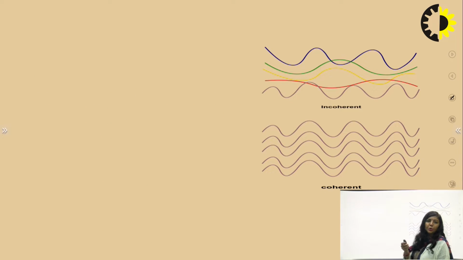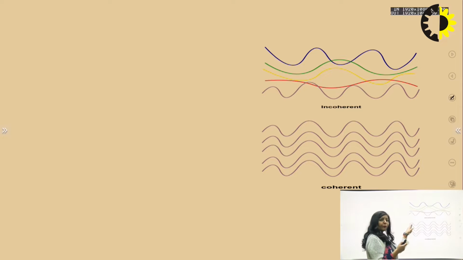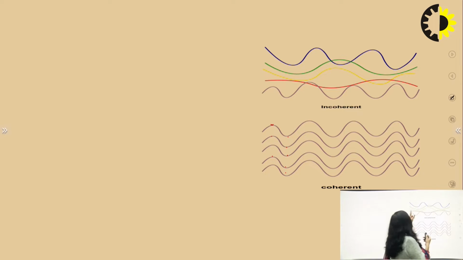As you can see in this picture, these light rays have a perfect phase relationship. Why am I saying there is a perfect phase relationship? Because there is crest to crest correspondence, as well as trough to trough correspondence. So if you find the phase difference between these light rays, then that phase difference will be either zero or constant. But if you take this particular case, as you can see here, these light rays are not having any fixed phase relationship. There is no crest to crest or trough to trough correspondence here. So these light rays are incoherent in nature, whereas the light rays which are shown over here are coherent.